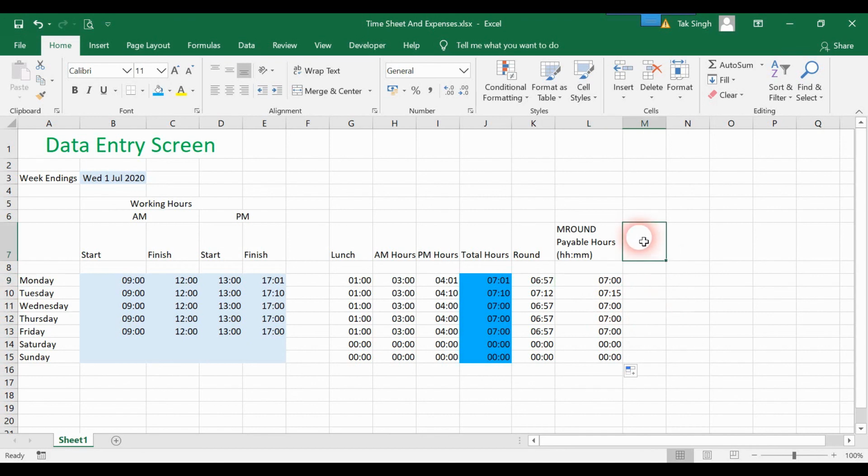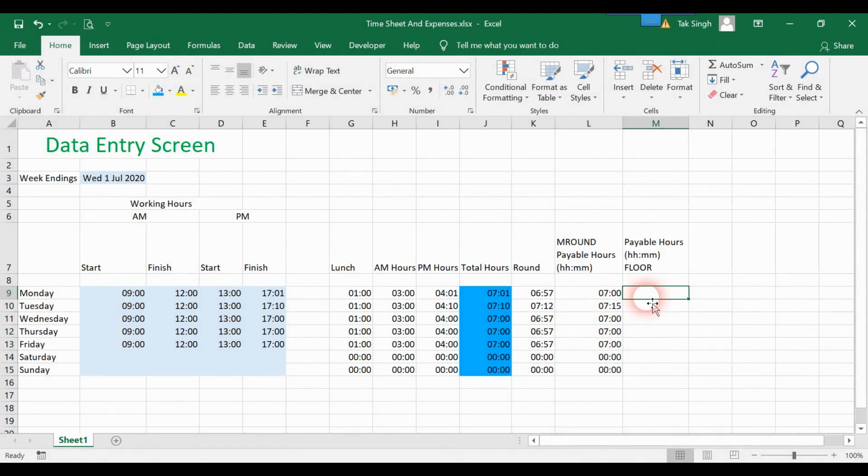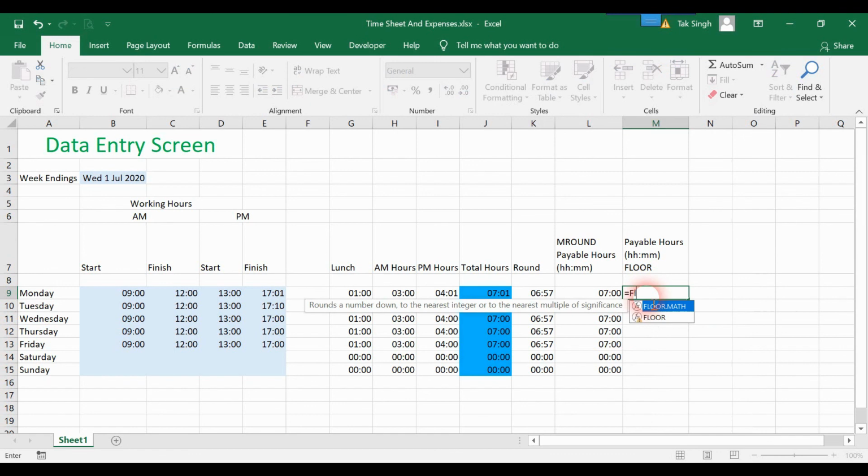And there is an alternative available to us, and that is the FLOOR function. So let's begin with our FLOOR function. Type equal to FLOOR, and the number will be this, and the significance we want to round it to is the same as before, 15.